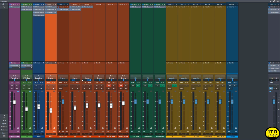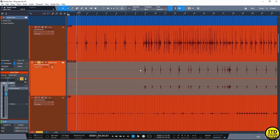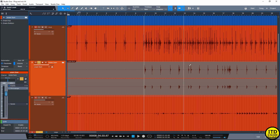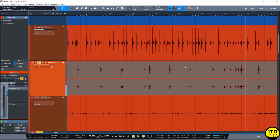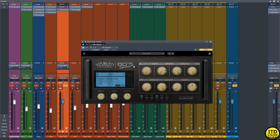Right? So what I want to do is I want to get this snare to have a lot of crack, and I want it to be very, very sustained. So let's go for maybe right around here. Right? And let's see what happens if we throw it onto the drum reverb. We have the drum reverb set pretty stock. It's not going to be doing anything crazy, but I want to see what a digital #1 hall sounds like with nothing going on besides the impulse. Listen to that decay.